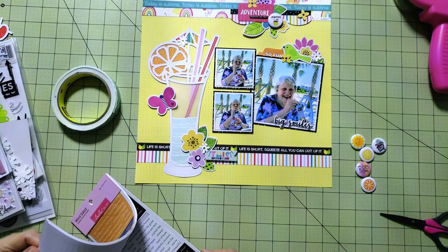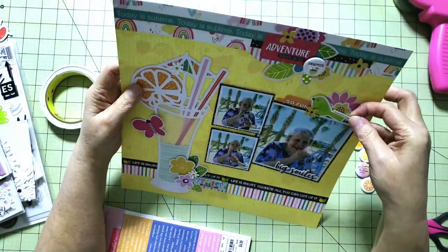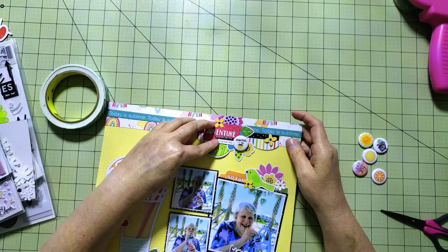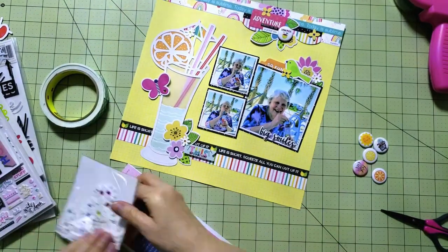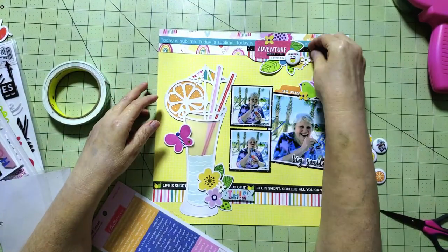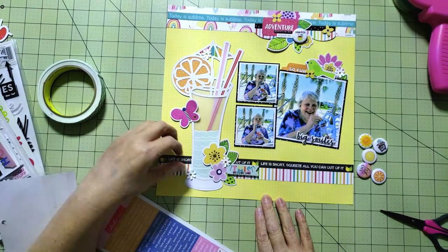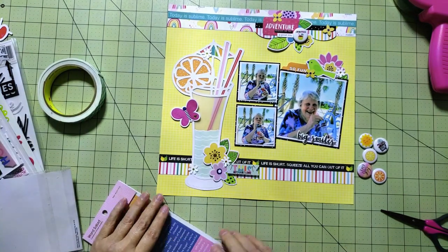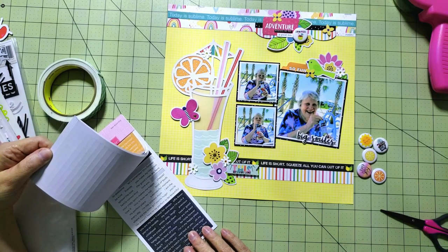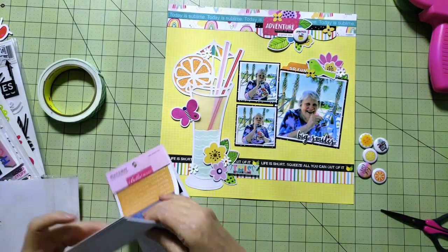Okay, so the last thing that I'm going to do here is to look at a sticker book that comes from Bella Boulevard. It's called The Word Salad, and it has quotes in different colors, and I think the name of that is just super cute. I was able to find one sticker that said a great day, and then another one that said be silly, and then a third sticker that says the good times are here. And so I just love all of the different words that I found to put onto this layout.